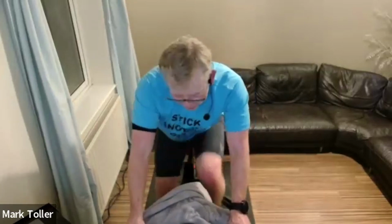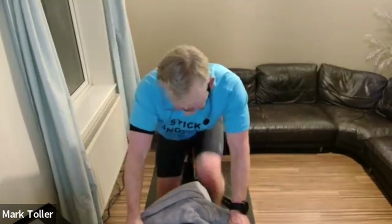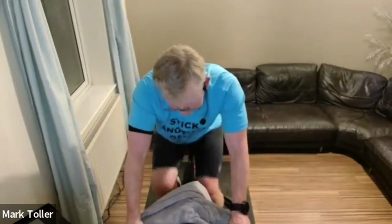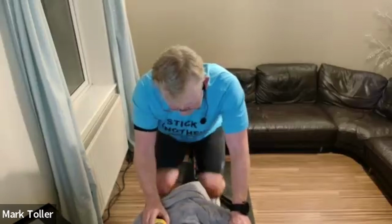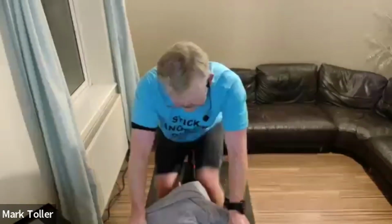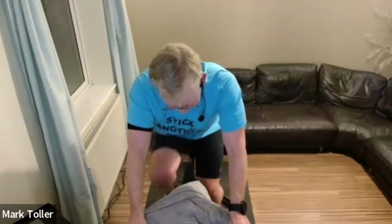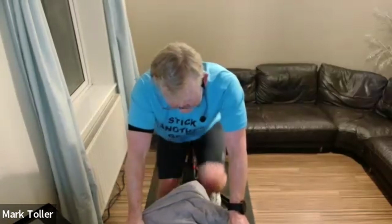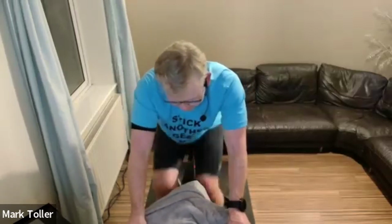Right, 3, 2, 1, add a gear on. Get it back up to 100. Hold on. Nice and controlled. Remember, try and hit that 100 plus or minus 1. You are outside your comfort zone now. 15 seconds. And we're going up to the top. Last bit before we start coming down.